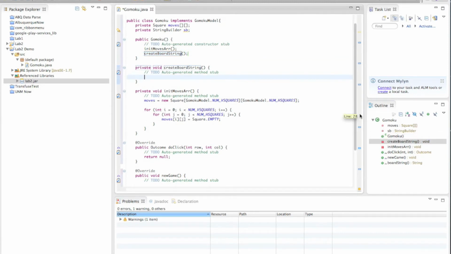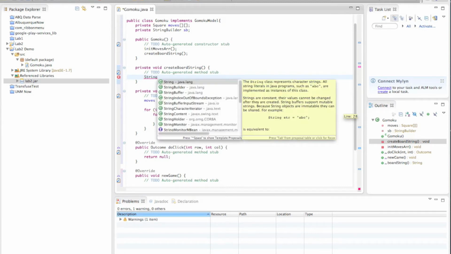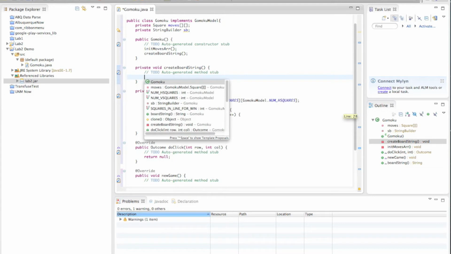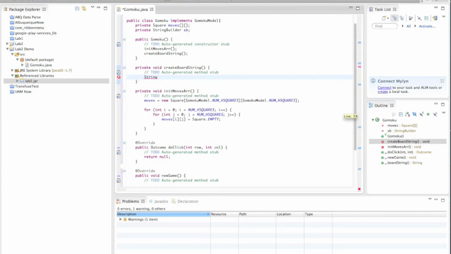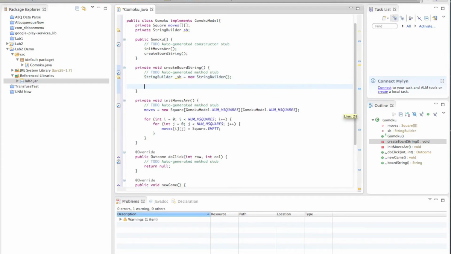Alright, so next thing, she said something about the string builder, so let's go ahead and use that. So I'm going to create a private, or it's not really private, but local to this little function variable. So string builder, and then what we want to do is we want to iterate through that array.